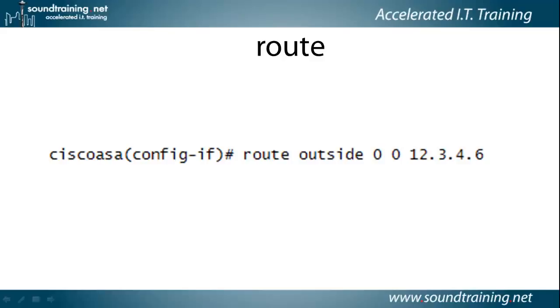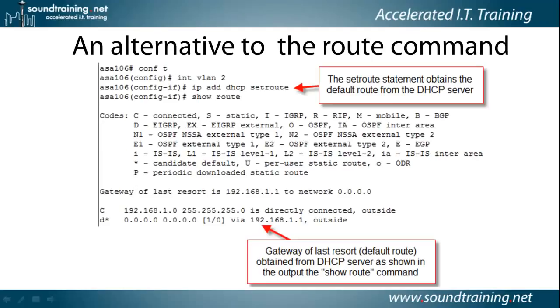Now there's another way to do this, and frankly on an ASA 5505 especially, which is often used in a small office, home office environment, this is probably what you're going to do. Here you see we went into interface VLAN 2, which by default is the outside interface, and even if you go in and configure it manually, that's typically what you're going to do. So we'll go to interface VLAN 2, and then to assign an IP address to it, we use the IP address, ADD is just short for address, DHCP, which makes it a DHCP client. Then we use the set route statement to tell it to obtain its default route from the DHCP server.